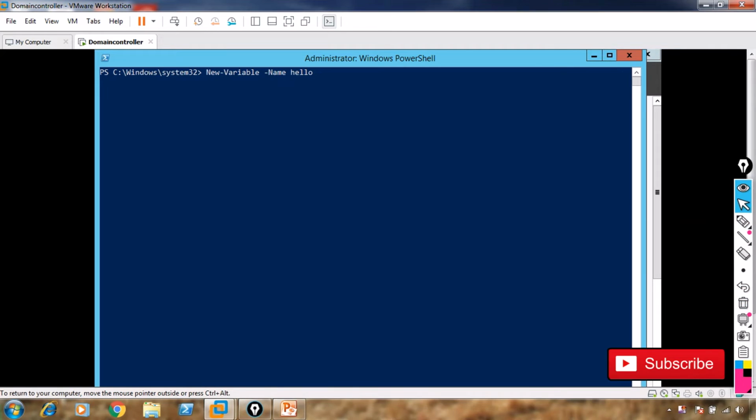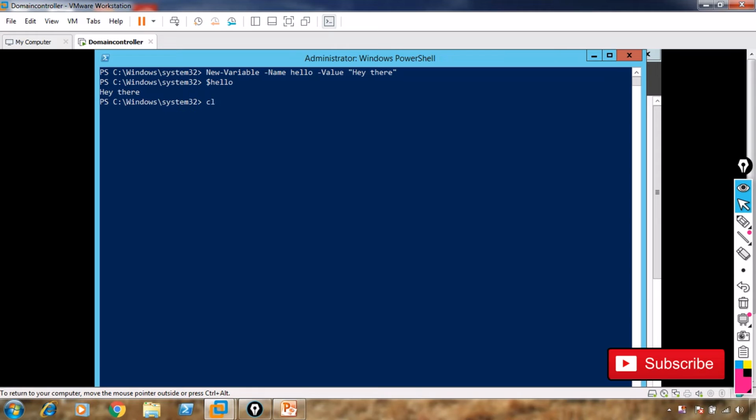Now you can give it a value, for example, hey there, and when I hit enter, a variable with the name hello is created, and I can call that variable and get whatever the value is within it. This is one of the neat approaches in terms of using the complete syntax with parameters. It avoids confusion and makes things clear. So those are the three ways you can create variables within PowerShell.